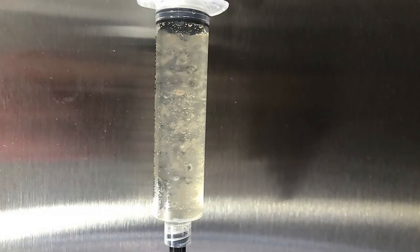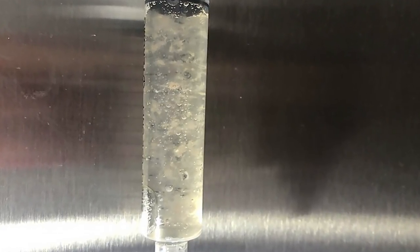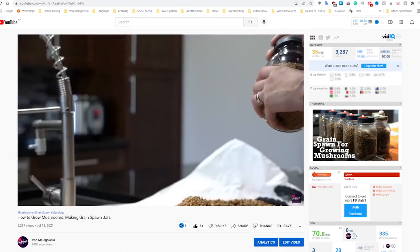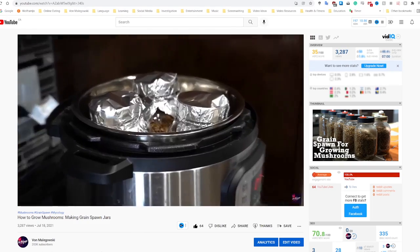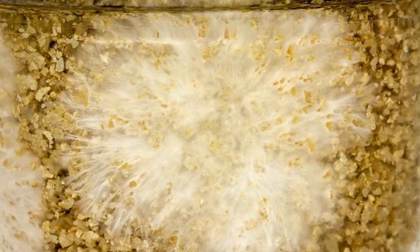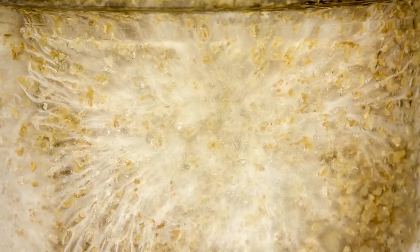A pure culture of your desired species of Pleurotus is needed for inoculation on sterilized substrate. My video, How to Grow Mushrooms: Making Grain Spawn Jars, shows how to make grain spawn jars, which can be used to colonize growing bags or containers. It takes about 10 to 15 days for mycelial growth on cereal grains. The grain spawn jars can also be purchased to avoid the process of making them.